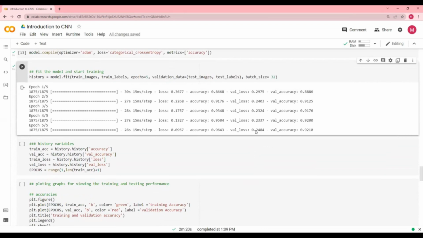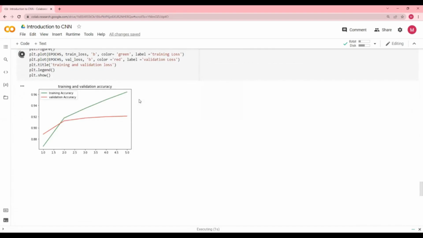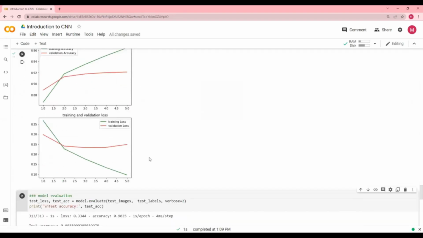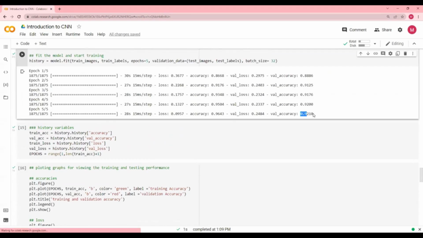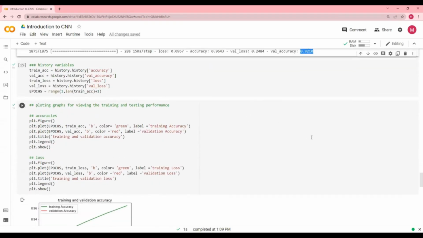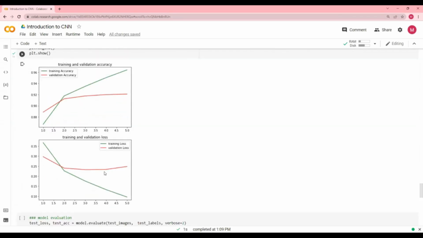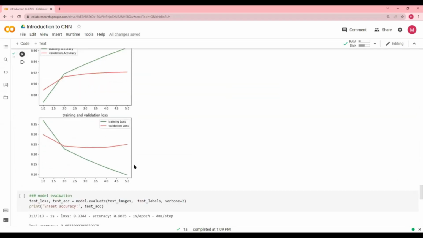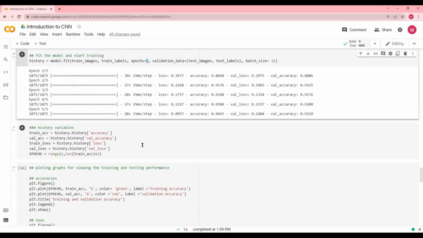Okay. Again, it increased a little bit. So let us see the graph. So see. Okay. The accuracy has increased a little bit, right? It is now 92%. And the validation loss has a decreasing trend, but it is not big, it is small. So if you increase the epochs, then maybe you can see some good results here. Okay. So this is all for this lecture.